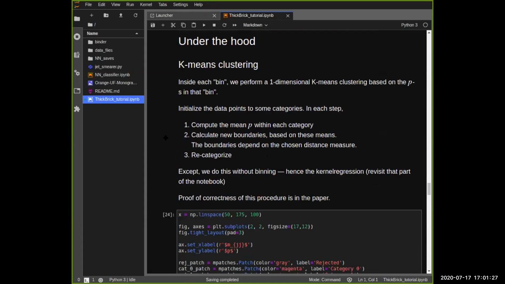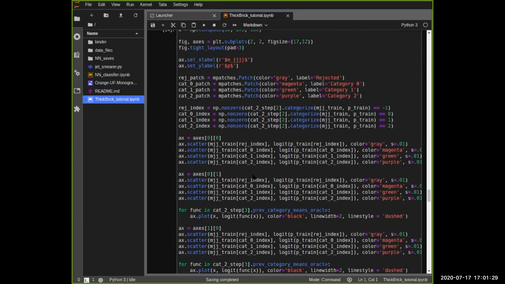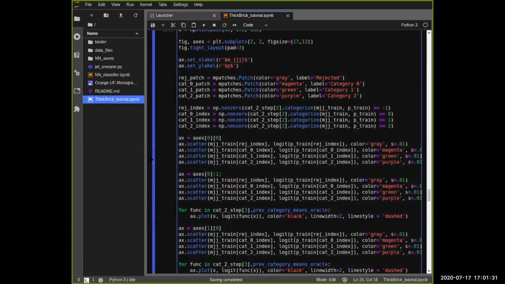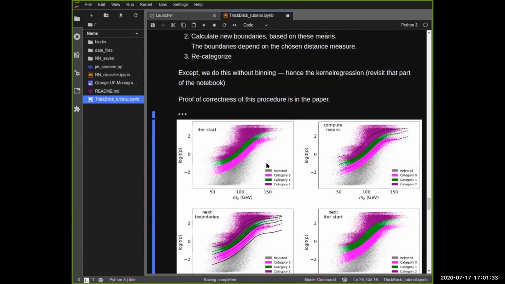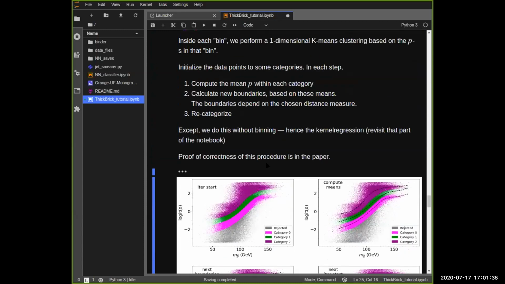I don't want to go into the details of these points. Instead, let's look at plots. I'm going to fold all of this out. I mentioned right at the start that it's going to assign all of them to the same category. How does it come out of this? That's more of an implementation detail. But at some point, it will come out of that lull, and it'll have 4 different categories. So this is my rejected category. This is my category 0, category 1, category 2.